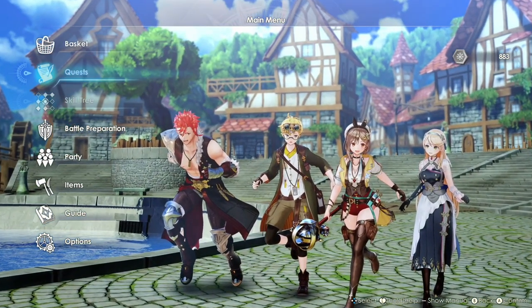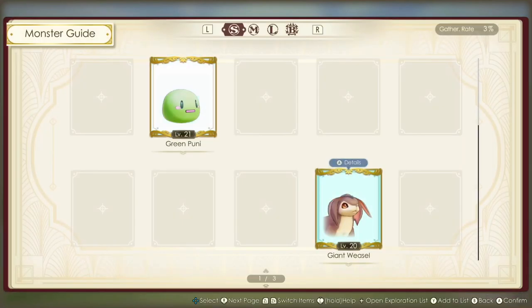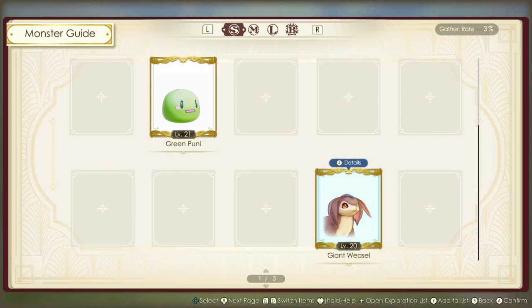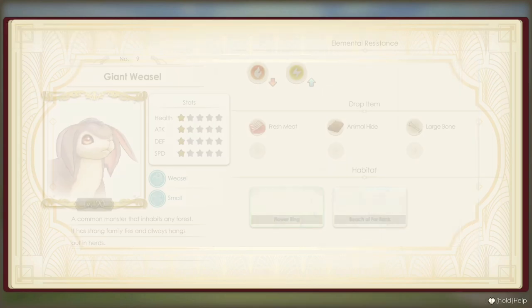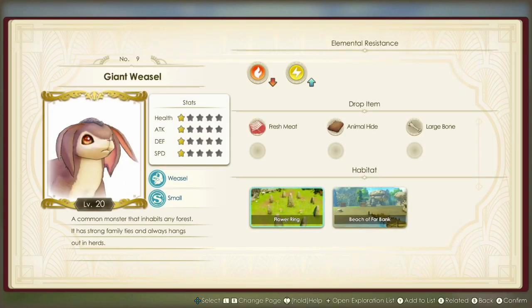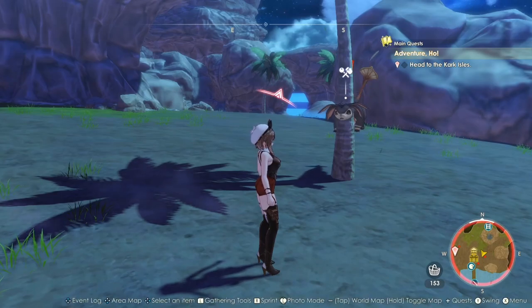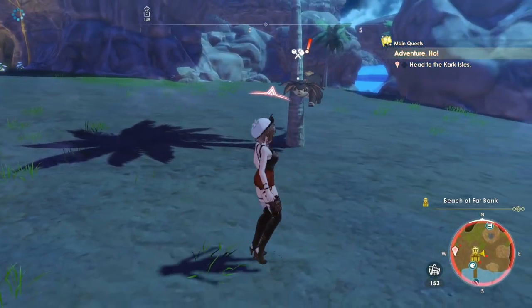What's it even called? Let me actually text the guy before I actually want to catch it myself. Monsters? Weasel. Giant weasel. Common water inhabits any forest. It has strong family ties and hangs out in herds. Well, apparently, in a tree. Pop goes the weasel, as they say.